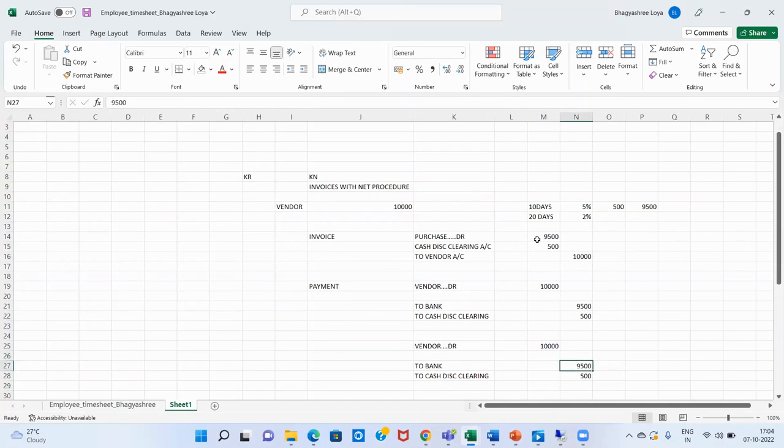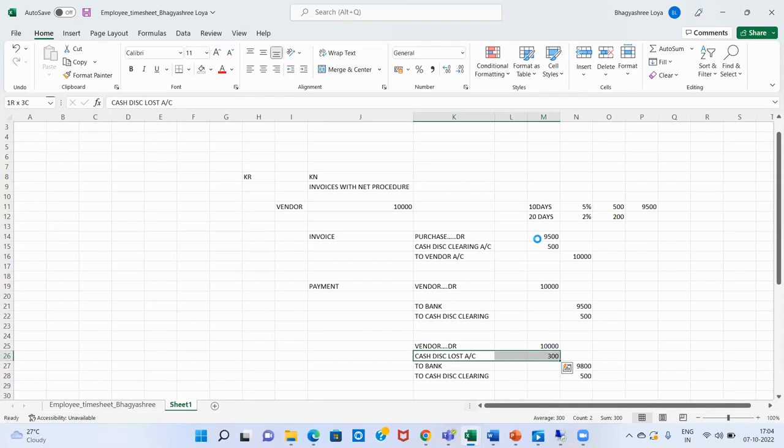Our bank, we would pay less 2%, that is, I think, 200 rupees. So less 2%, this will be 9,800, and there would be an additional entry of cash discount lost account with rupees 300.